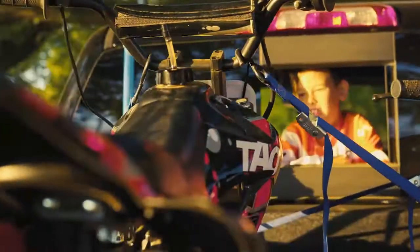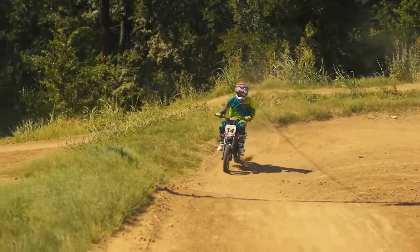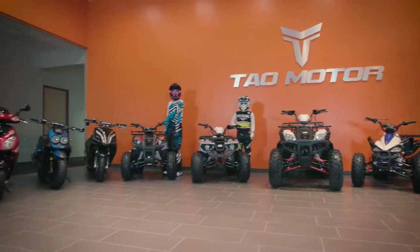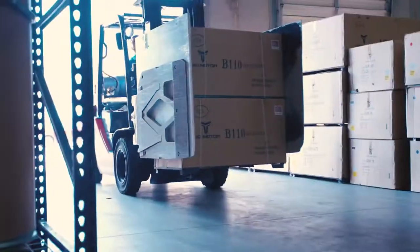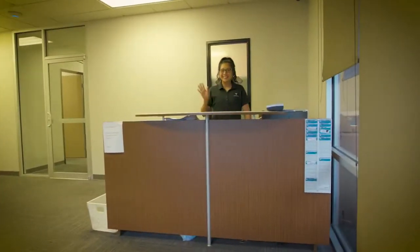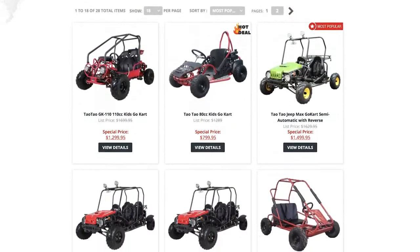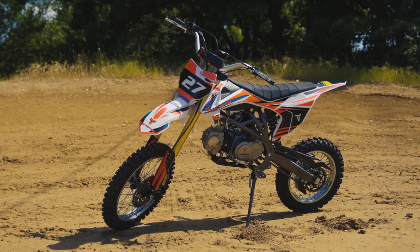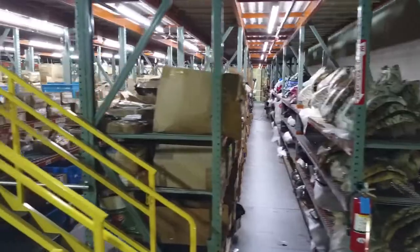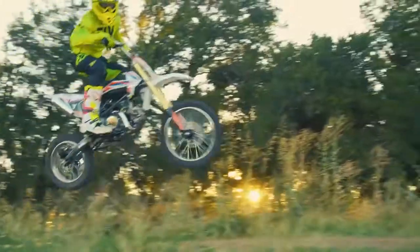The Tau Motor DB14 is the perfect entry bike and comes at a very family affordable price. Tau Motor is the largest affordable family power sports brand with over a thousand dealers across the U.S. Rest assured that any need you have will be met. Tau Motor offers more than any other competitor, giving our dealers a distinct advantage with ATVs, dirt bikes, go-carts, scooters, from our new how-to assemble videos to an unmatched parts department, now stocking parts for every vehicle sold. Tau Motor has it all.